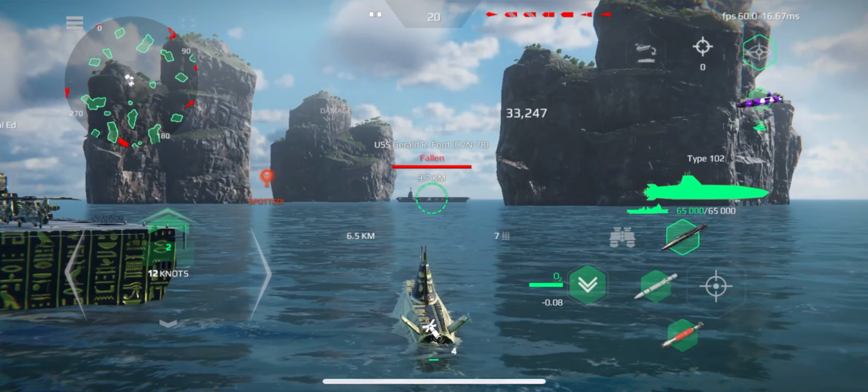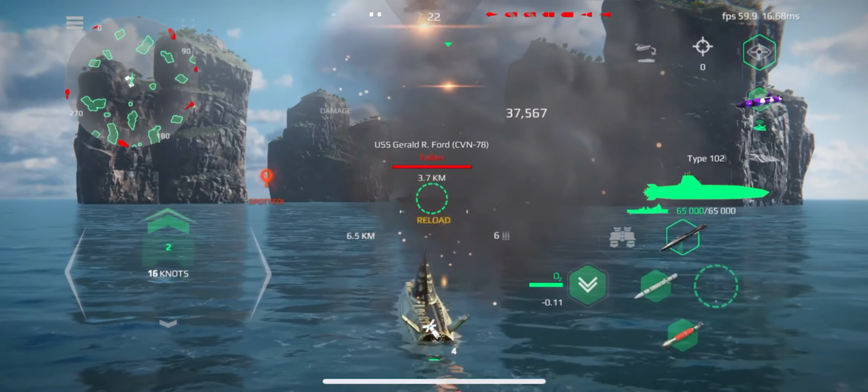The other very important reward in this gacha is the Type 102. This is an advanced Japanese multi-purpose unmanned underwater vehicle for detecting and striking enemy targets, equipped with anti-aircraft warfare capabilities. Let's check its capabilities.